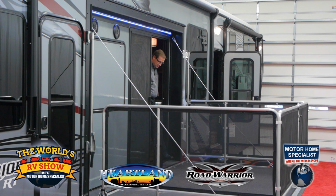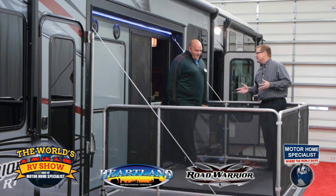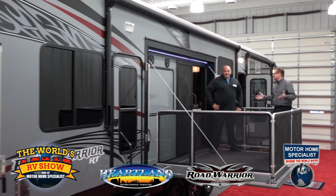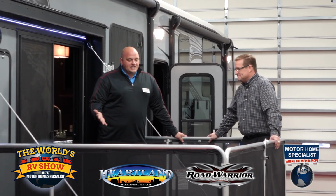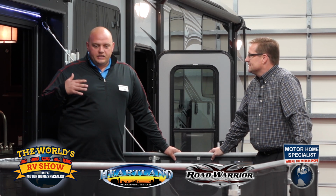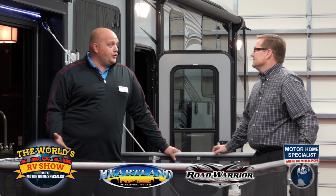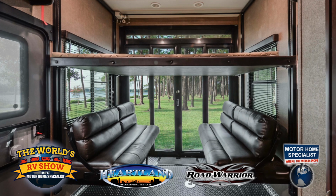Well, when you're talking innovation and you're talking floor plan, only the Road Warrior is innovative enough to literally make the exterior of your coach part of your floor plan. I agree, Donnie. This second patio is just awesome. Yeah. And what's nice about this patio, Donnie, is when we brought it to the marketplace and really wanted to show customers, a lot of times that rear patio is used for functional uses, just for that toy hauler side, not that crossover, or it's closed because it's used strictly as a sleeping amenity.